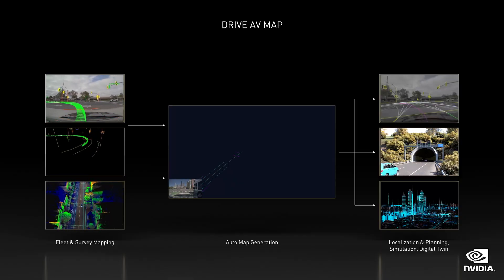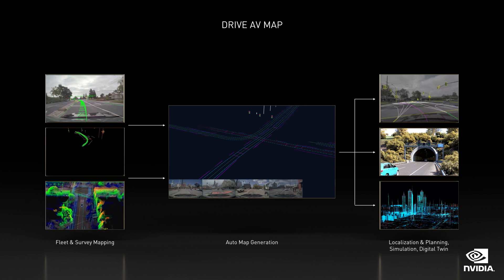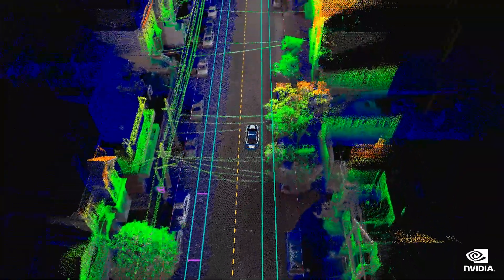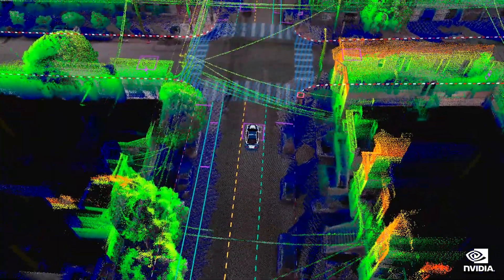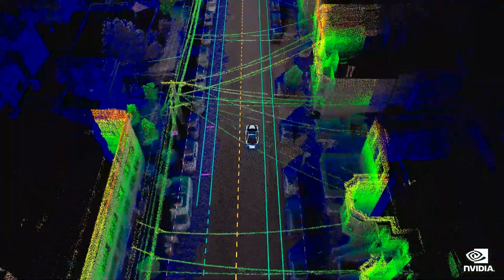Mapping is a critical pillar of driving. It is the collective memory of the fleet and can be considered another sensor. A couple of months ago, we welcomed DeepMap to our company — a world-leading expert in mapping for autonomous driving. Between DeepMap and our existing map team, we're scaling out globally. We do both survey mapping and fleet mapping. Fleet mapping crowdsources, or with one car, incrementally builds up a drivable map; with each drive, more of the route is perceived and reconstructed in 3D. Survey mapping is a fleet dedicated to mapping the most popular areas in the world, and survey maps prime the fleet even before it's launched.